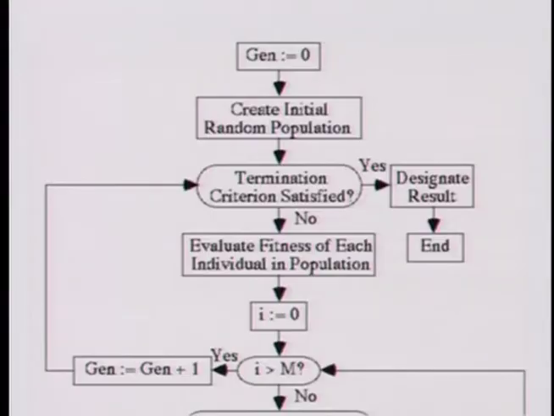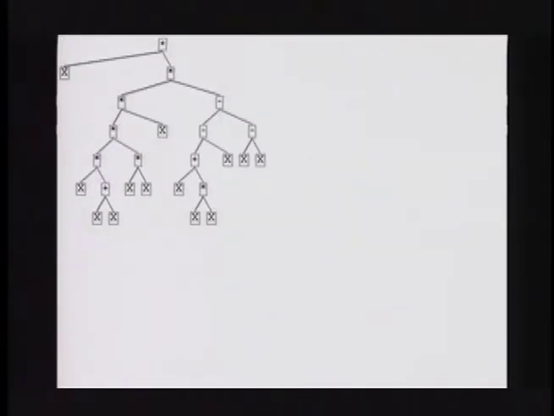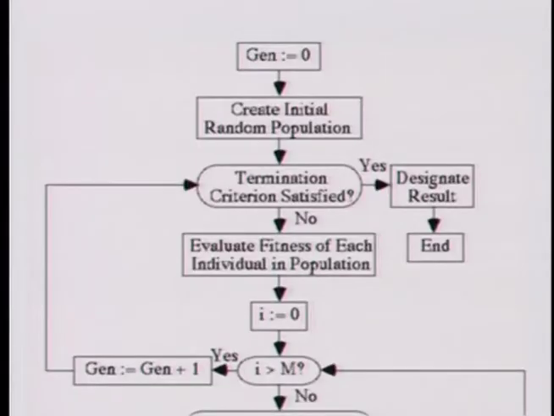Genetic programming starts with an initial population consisting of hundreds or thousands of randomly created computer programs. These initial random programs are of various sizes and shapes. In the main generational loop of genetic programming, each program in the population is executed. Its performance in solving the problem at hand is then measured via a fitness measure.